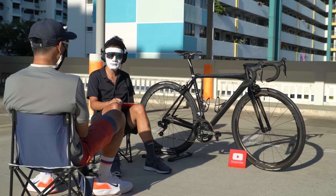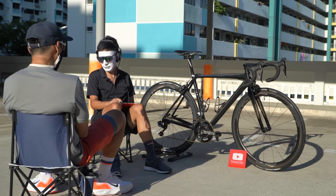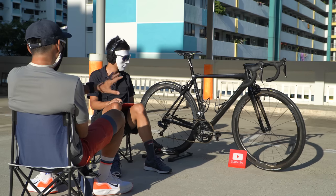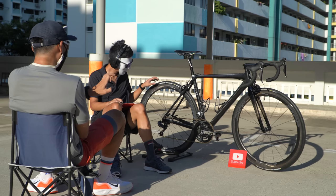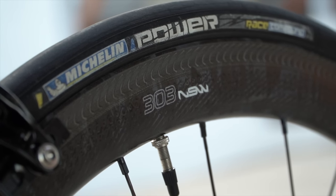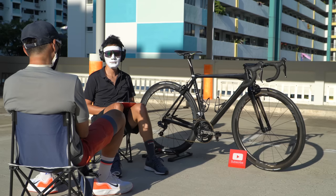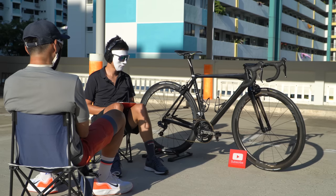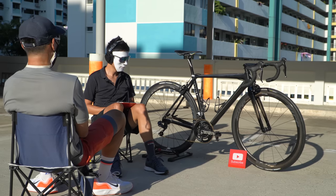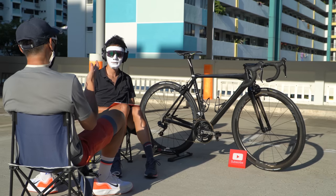As I mentioned in my previous video, I can tell you the modulation for this is way much better than rim. Even with these NSWs, with the showstopper brake tracks, it will work well in the dry. Where rim starts to have problems in terms of modulation, in terms of stopping, is when it gets really, really wet. And that's where this really comes to its benefit, where you can modulate well, you can stop this.